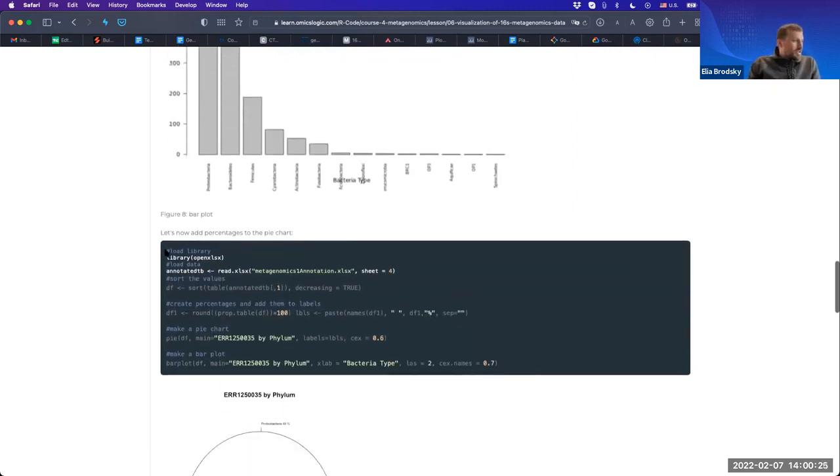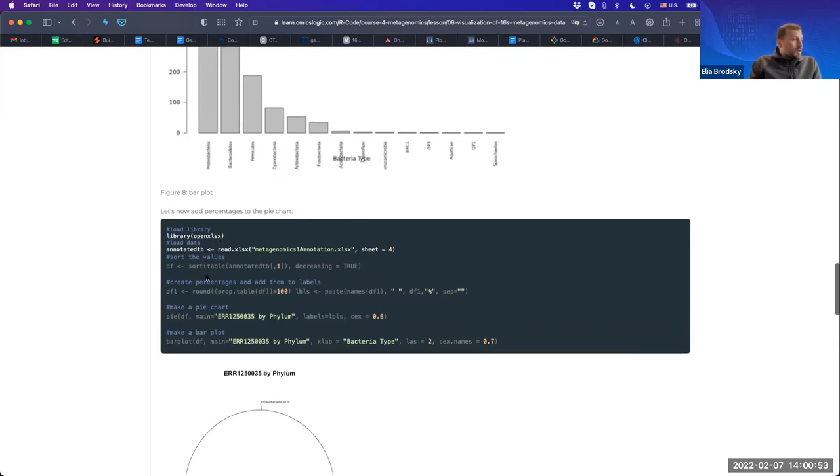So here we have some code, and let's just go through this code really quickly. We load a library. This library is to load an Excel file. Sometimes you will have CSV files, TXT files, Excel files, so you need to be able to load those data into your environment, into your script. Here, we'll do it right here on our server, but you can also do it in R.